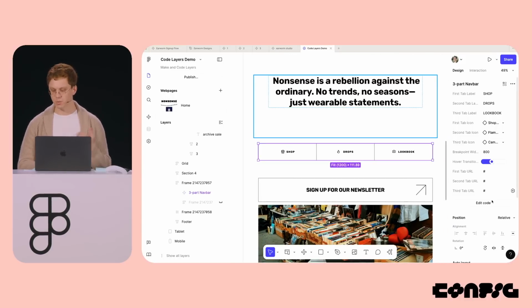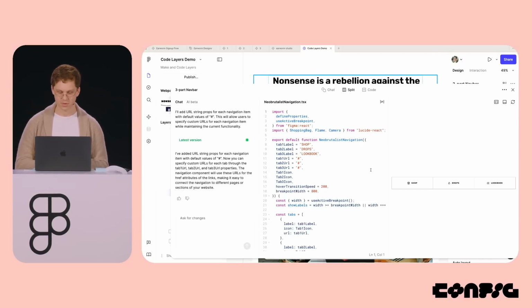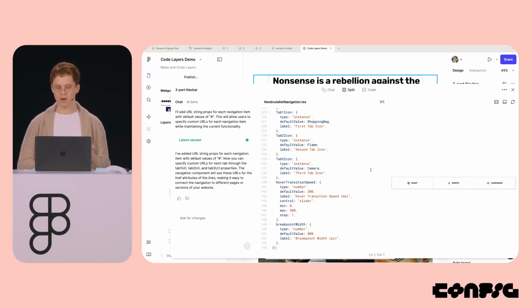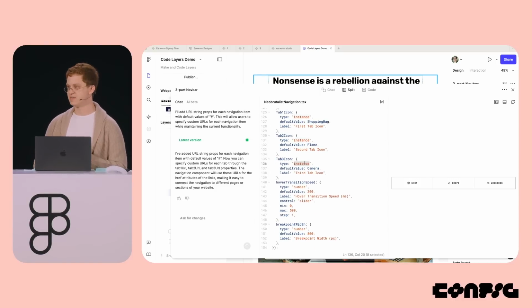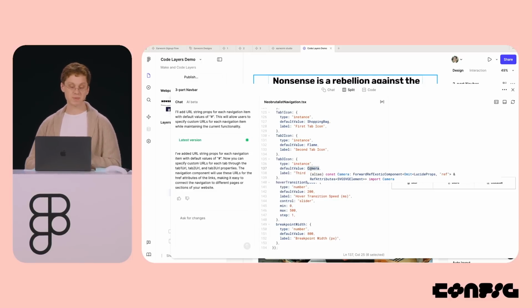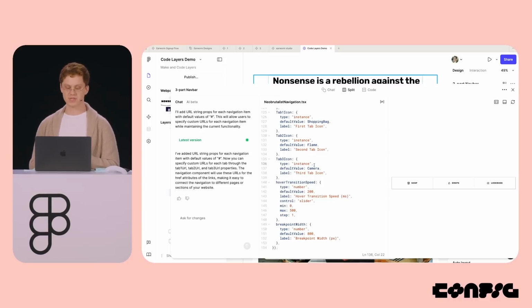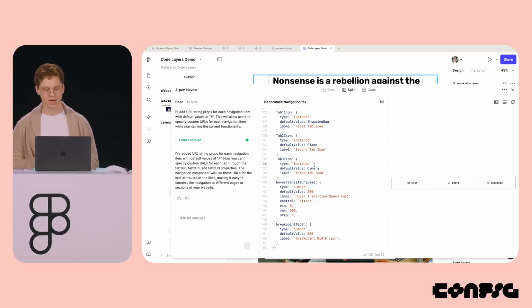Now, how does that actually work in practice? Well, if I go over to the code, you can see that there is also a property type called instance that allows me to select something from my design system and bring it directly into my code layer. You can also specify a default value, such as this one, like a camera or a flame icon from Lucide icons that I imported, and you can use it right away.